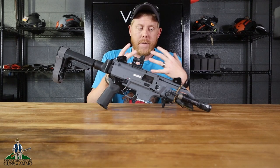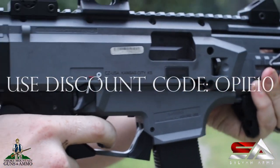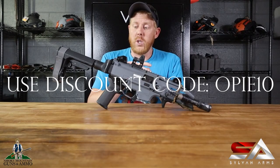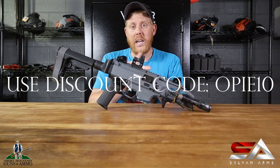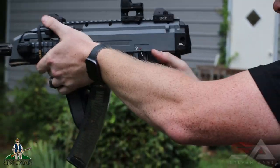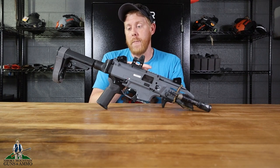So first thing you're going to notice is that we did add a Sylvan Arms Titan CZ folder on this. This allows you to put any buffer tube and brace stock combination of your choice. Sylvan Arms, we've always had a really good relationship with them, so one thing I had seen that I had never had a chance to use yet was their CZ folder. So the moment I got this particular gun to review, I knew I was going to keep it right away. So I had to get the folder and slap it on this bad boy.